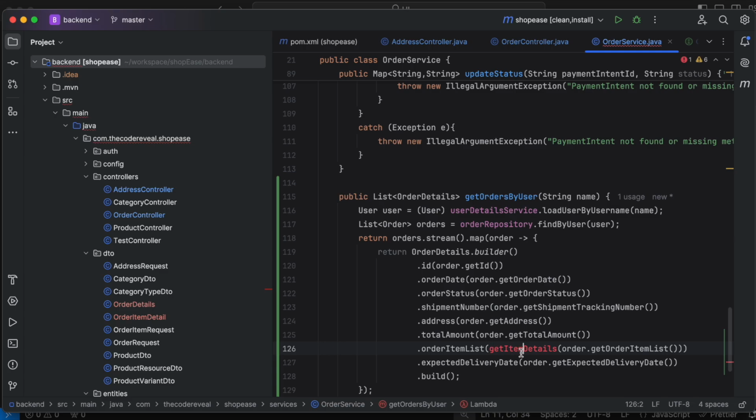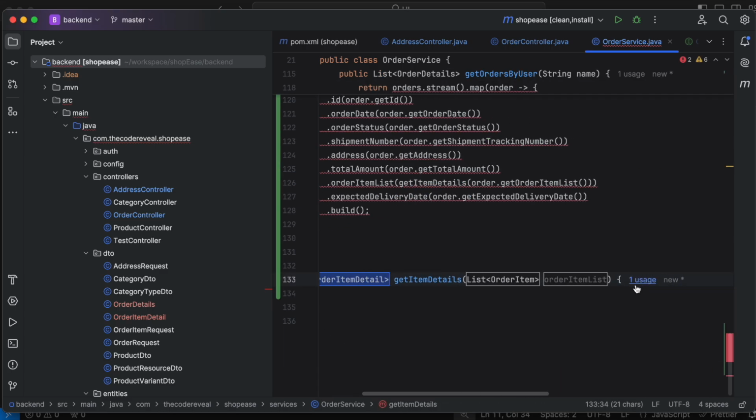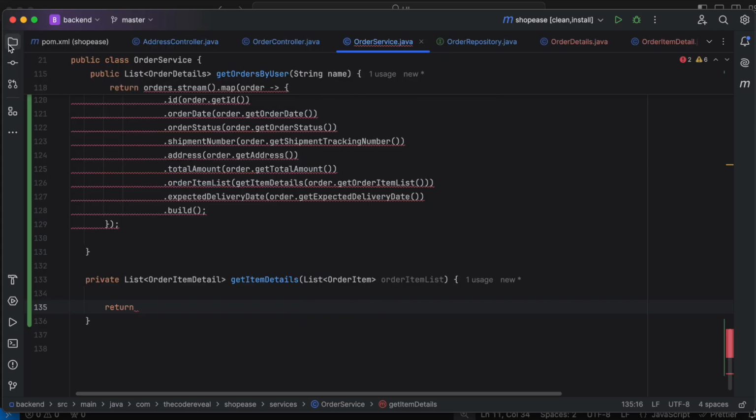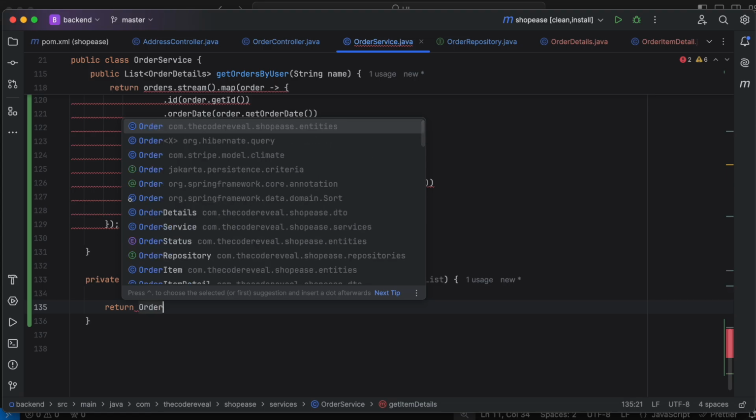And this method, let's create this method here, and from this method we'll return order item.